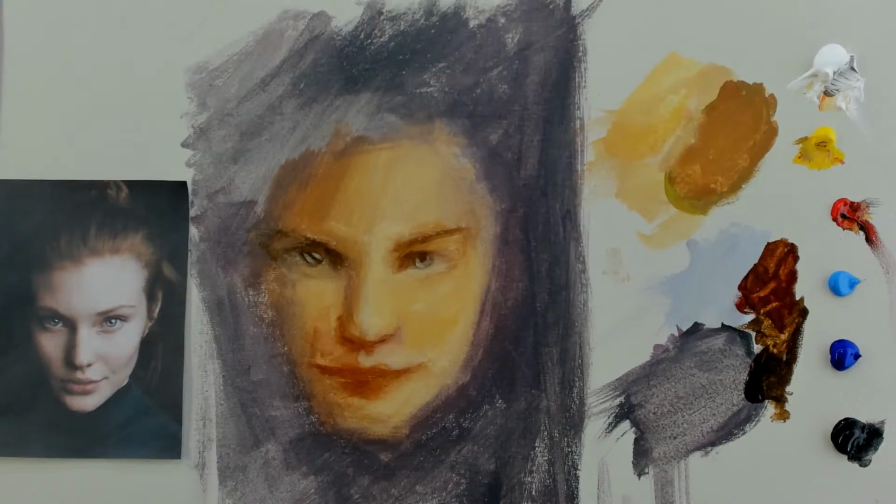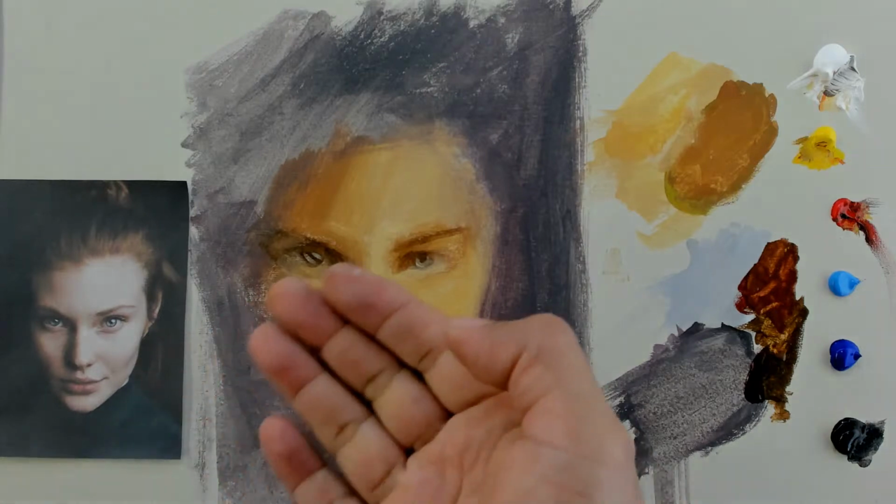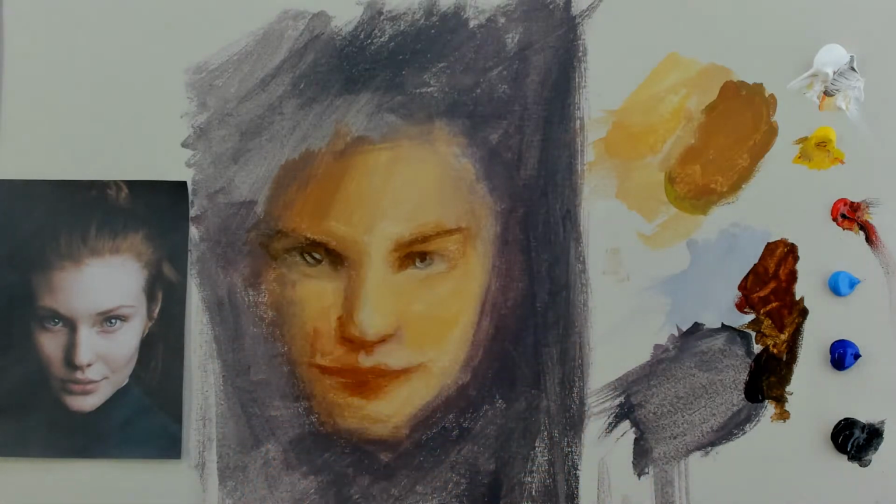Monique asks, when you add water to the acrylic paint, does it dilute the saturation? Yeah, pretty sure it does, because I make it more transparent. That's going to be any transparent color. It just lets the light go through and you see the color that's beneath. And it depends on what you're doing with the color.